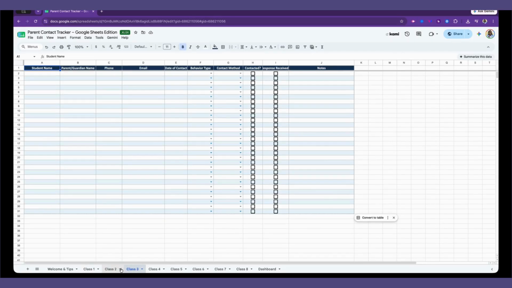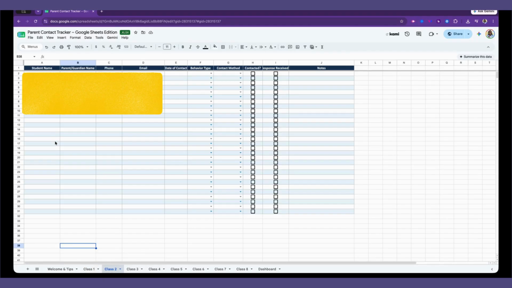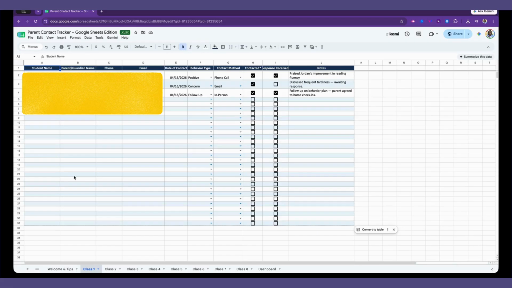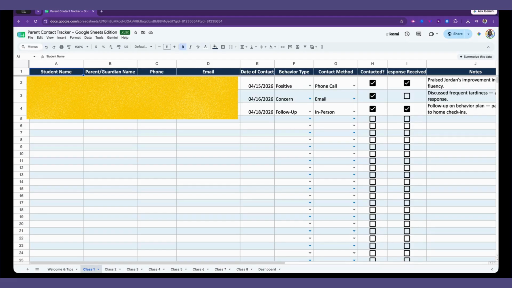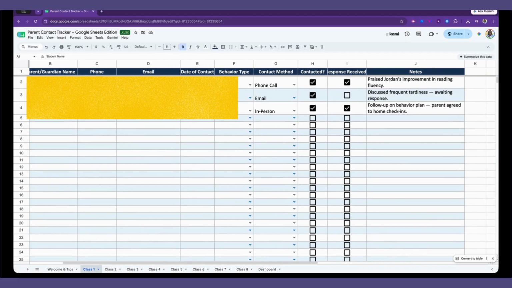What you'll notice is that everything you need is right here, just your welcome and your tips. And your classes, you have the option for 8 classes. Of course, you could always make a duplicate, make a copy, to add a class. And then, of course, you will customize it for each class. So that's going to take a little bit of time. But if you have any kind of learning management system, you should be able to import the names or copy and paste them effortlessly. I like to always put my names in and not just put them in as contacts are made, but just kind of have it matching my roster.